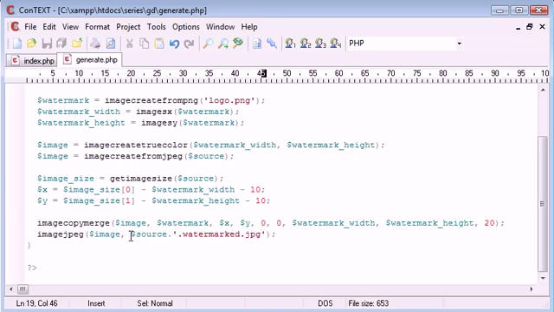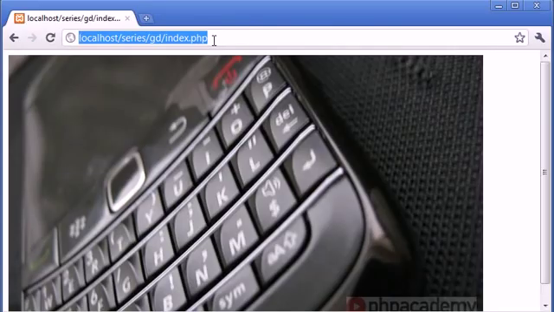So we'll now have phone.jpg.watermarked.jpg, or even underscore watermarked.jpg, whatever. It doesn't really matter. You can call it the original file, and I think it'll overwrite itself anyway. So now let's have a look at what happens when we run our index.php.